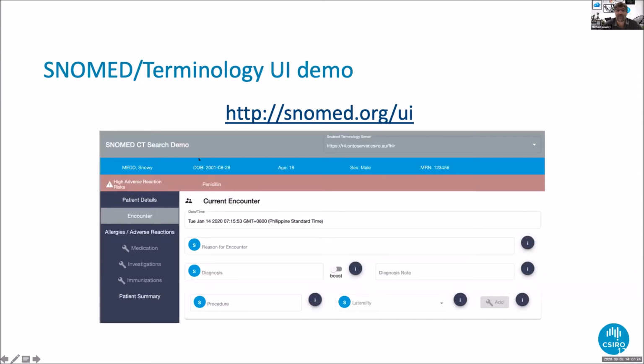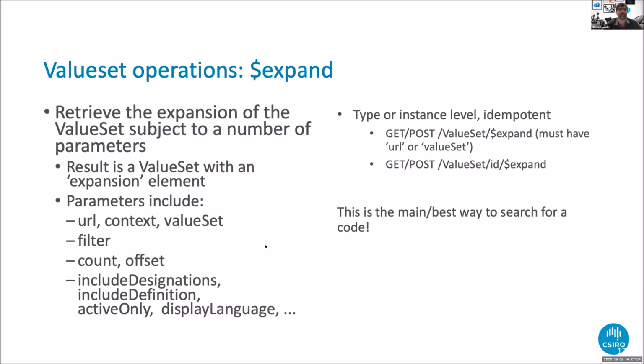Given the time constraints, I don't have time to demonstrate this. But if you take a note of this link, there's a sample user interface. It uses exactly this API for these various fields, and you can go in and play with that and see how the API is used to provide that sort of dynamic and interactive data entry capability.